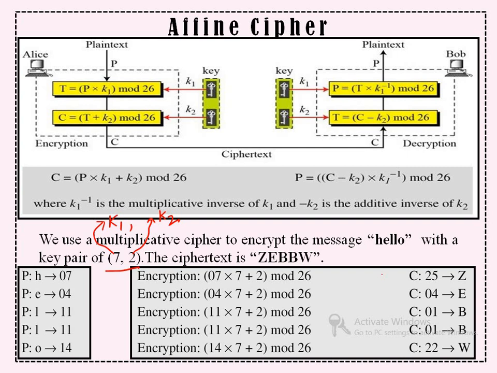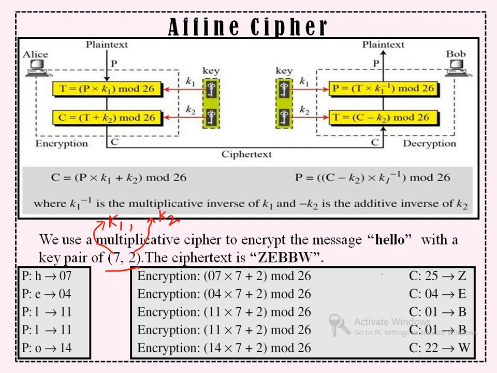In the same process, you go back to the table once again and check which letter 25 belongs to, which letter 2 belongs to, and so on and so forth, and you can find out what the cipher text is. It's the same process except that we are doing an addition as well as a multiplication, and there are two keys which we are taking care of in order to solve it.